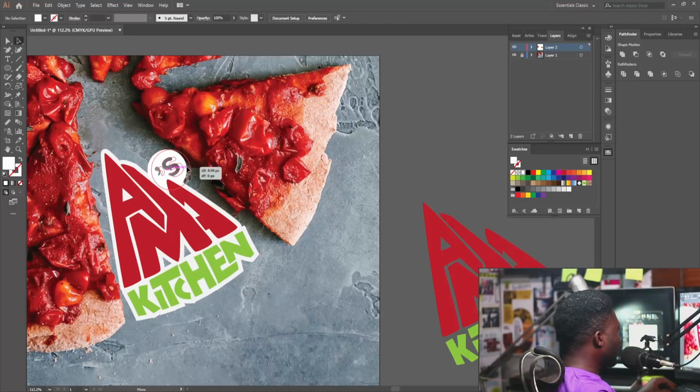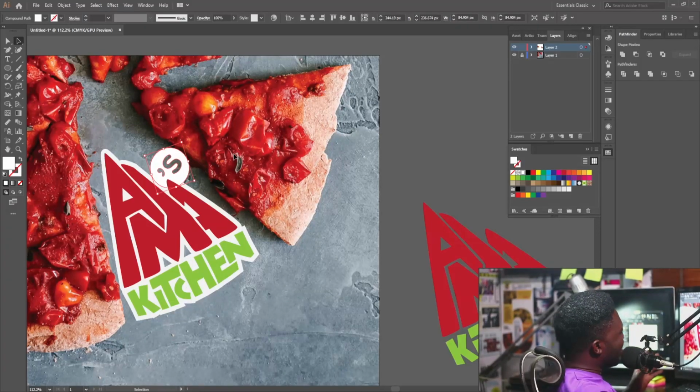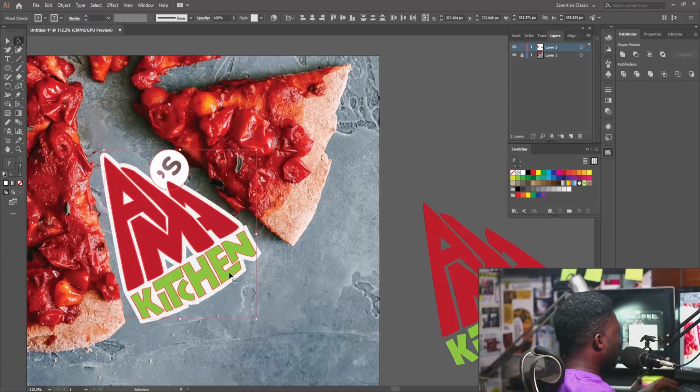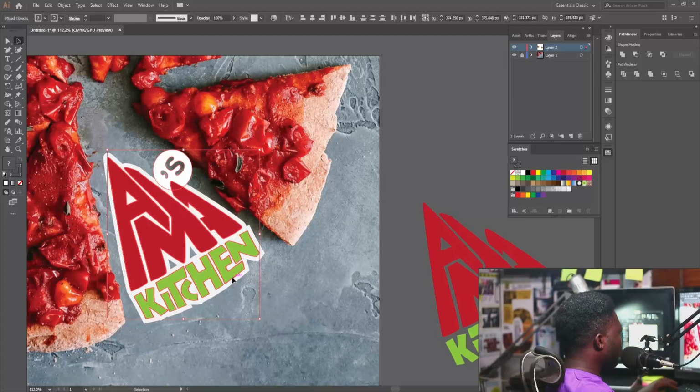We can even move this out a bit, right? And I'll rotate this. The circle with the S is overlapping on this pizza here, and this is not making the unity on this project work. But don't worry, when we get to Photoshop we are going to place this behind this pizza here. So now I'm going to hold shift and just select everything here. I think it's time for us to go to Photoshop now.